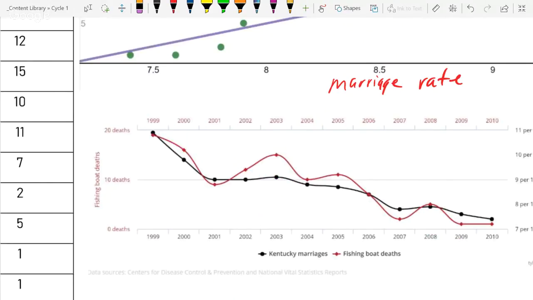What about boating accidents? Well, in 1999, I knew one guy who had a cell phone, and it looked like the Zack Morris phone. It was like the size of your skull. And by the year 2010, just about everyone I know had a cell phone. Could that have something to do with boating accidents killing fewer people? I think so, right? If you're stranded on a boat, but now you have a machine that can tell you exactly where you are and phone people, yeah, that might keep you safer, right? So these two things may have nothing to do with one another, and there's a perfectly reasonable explanation for why they have similar trends, right?